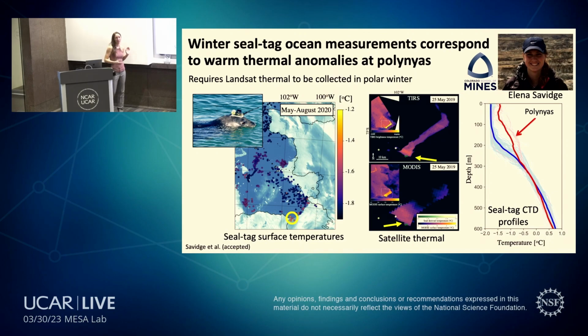So normally Landsat is not usually taking imagery in wintertime, so we don't have a ton of images from wintertime because no one thought it was important to take images. But what we're showing is that there's a lot of information we're missing because we could have the thermal imager on. And so this is some of the work that we're showing. We can monitor these year-round using thermal data.